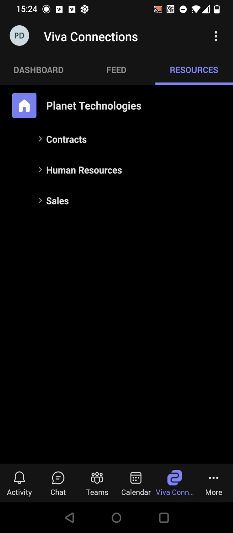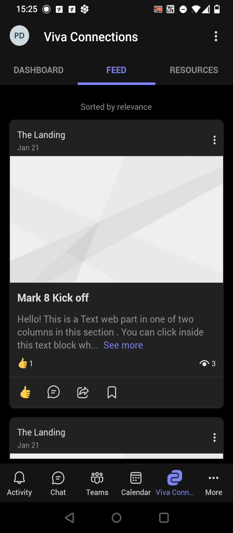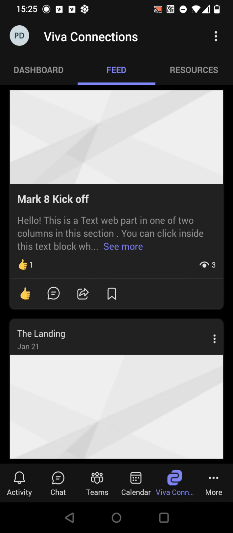Even the resources, it's not clear what should be there. I expected more than a menu. At least in the demo I saw there were more.